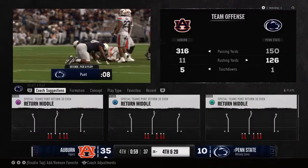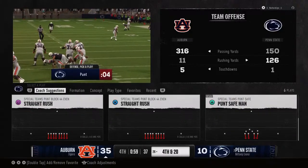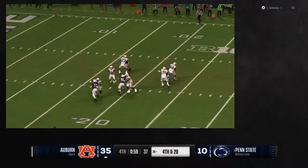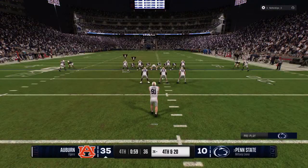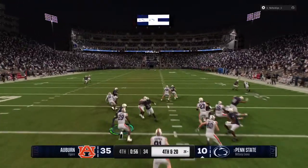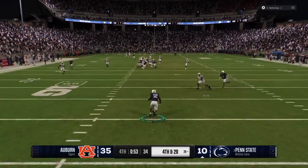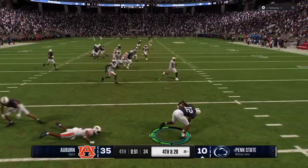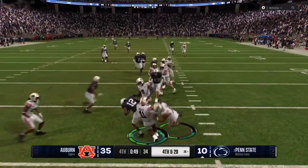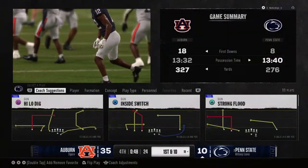Hey, I don't know if they're going to go for it on 4th down, but the defense is continuing to fight, continuing to hustle, continue to fly around. These are positive signs from a group that you know needs to continue to grow, needs to continue to build, needs to continue to get better. 4th down, and the punt team sends it the other way. All the way back to the 15. They'll get him corralled and down at about the 19-yard line.